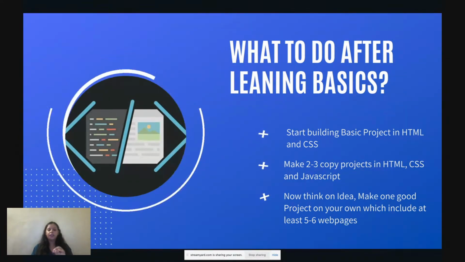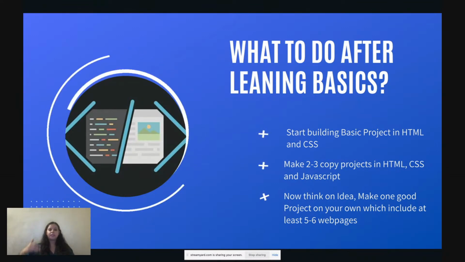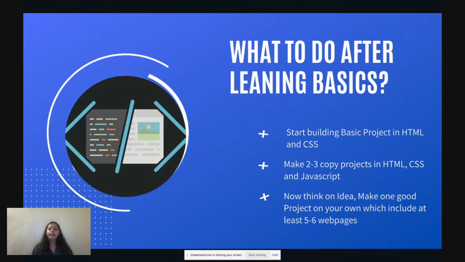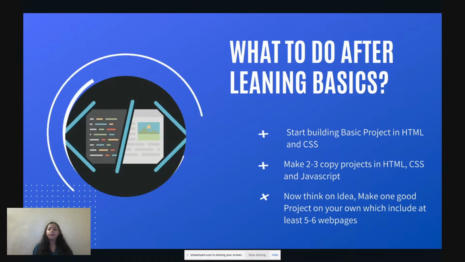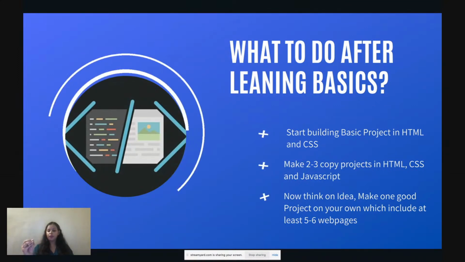it's time for you to think of an idea and start building a project. This project will be your own idea, and at later stages, when you host this website and apply in a company, and your resume is seen by any HR or recruiter, it will leave a very good impact, right? Because you are building something from scratch on your own.